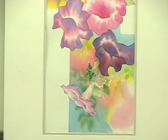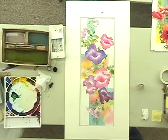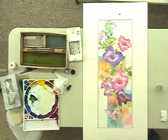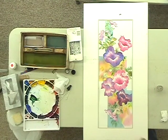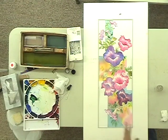So this is a wrap up for the video, and I just wanted to remind you that this technique is so versatile. Now we did it, I concentrated on floral design. But remember, it will work for anything, any subject that you want to paint on dry paper and conserve it, and then do a nice wet background. Just go for it.